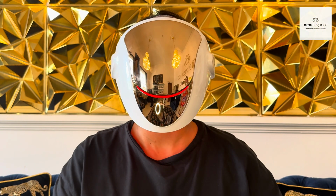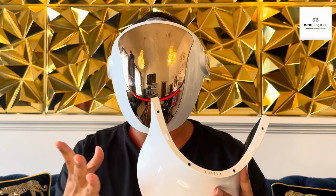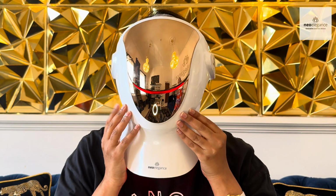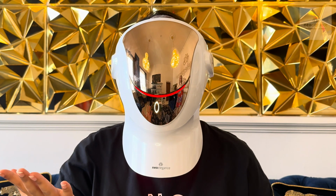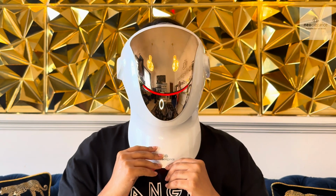So yeah, when you are using the neck piece, I would recommend maybe lying down instead of sitting up like I am. And that's purely because when you add the neck attachment on, it does add a little bit more weight to the whole of the mask. So if you are sitting up for say 25 minutes, you may not be as comfortable, so you just kind of need to lie down.